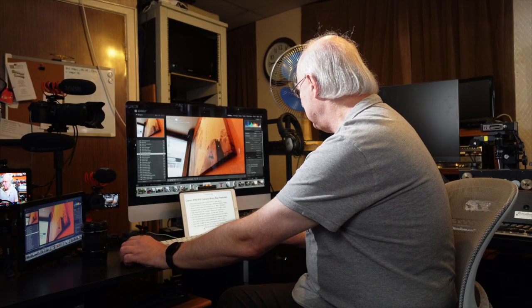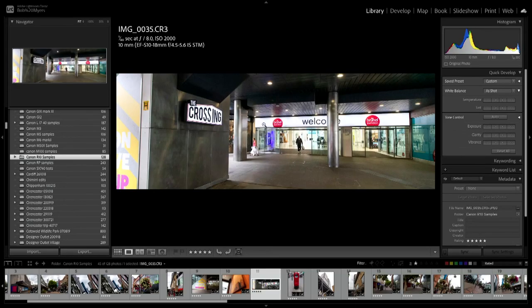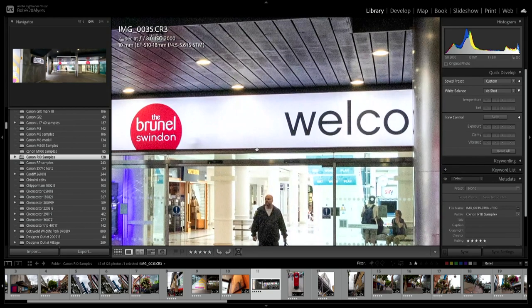Dynamic range is great. I did some shots indoors. I've cropped that to be panoramic. But the sharpness is great once the computer loads images.